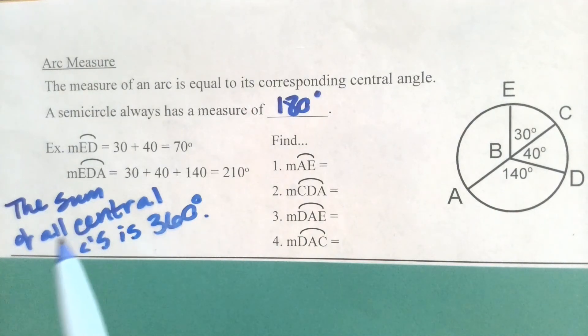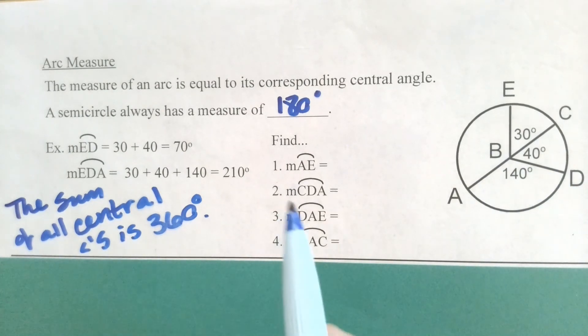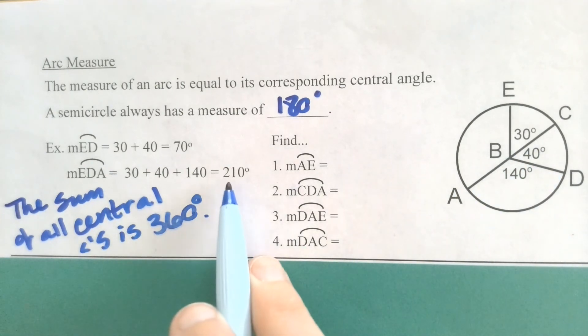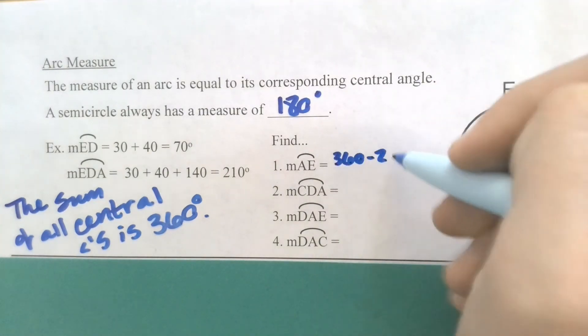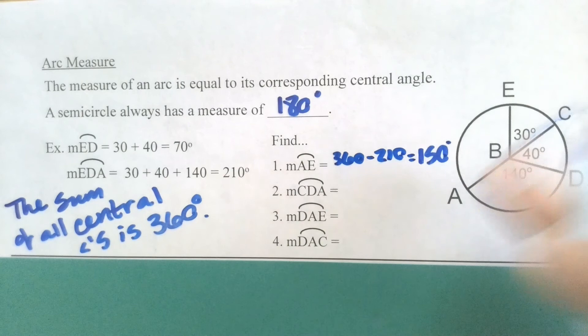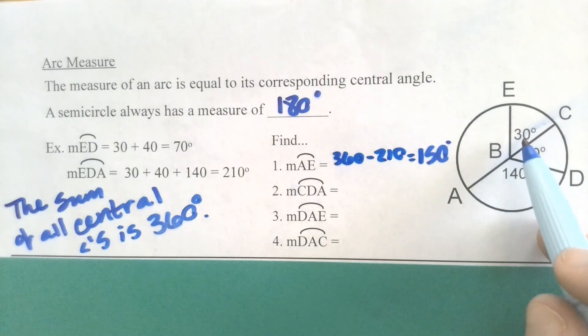Something else that we might need to know before moving on is that the sum of all central angles is 360 degrees in a circle. So all of these angles have to add up to 360 degrees. For our first example, for the measure of AE, I actually have a few ways that I can do this, but one of the ways is that since I have all of the other central angles, I can take 360 and then subtract this big angle. And we actually already added this together, it was 210 for all of those. So I can take 360 and subtract 210 to get that the measure of arc AE is 150. Another way that I could go about finding this arc is by looking at a semicircle here, and I know that adds up to 180. So I could take 180 minus 30 and that would tell me that the central angle and the arc is 150 as well.